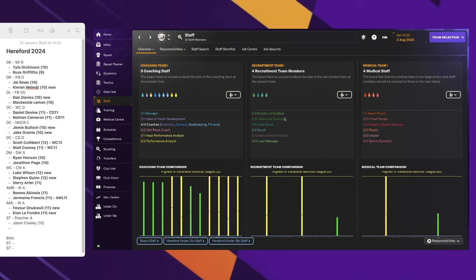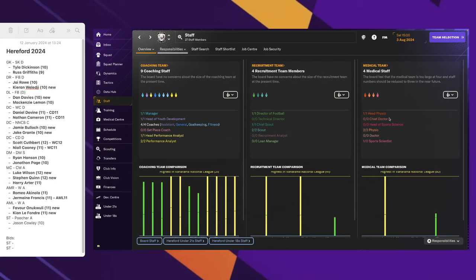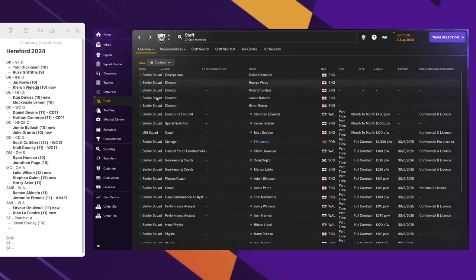Now, ahead of the season, around about the 30th of June, I go to the staff page and I basically renew all my staff. So the first thing I do in preparation for that is ask for any additional coaches that I think we might need or any other additional staff. And then, because all the contracts run out on the 30th of June, I go to this panel and I sort the view by month to month. So I want to see which staff are out of contract, and then I go through the senior team first and then the rest of the teams.